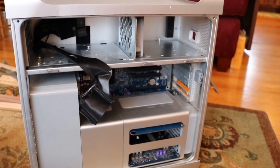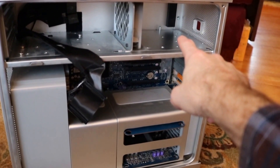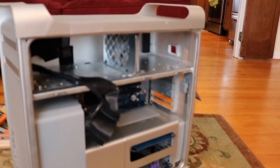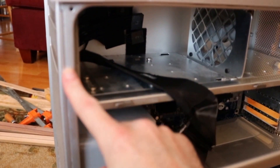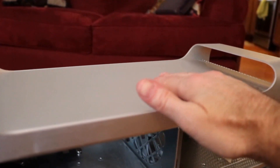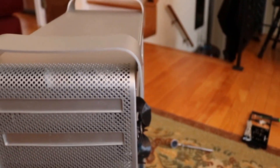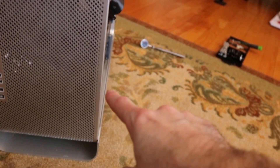To make working on this computer a little easier, I've taken out the optical drives, the power supply, the hard drives, and the graphics card just to avoid damaging anything. In order to understand the best way to repair this, it helps to understand how it's manufactured. There is an inner frame, and then one continuously formed piece of aluminum wrapping around the back, around the front and the top. The handle is one continuous piece all the way down and around, kind of like a C shape.